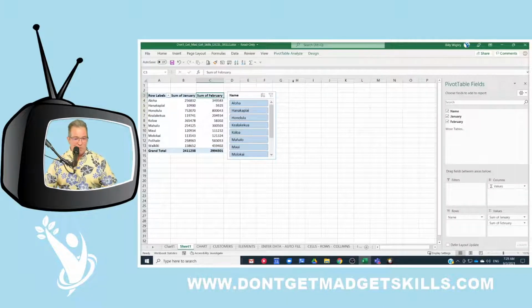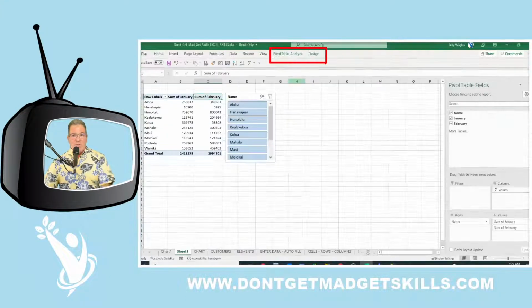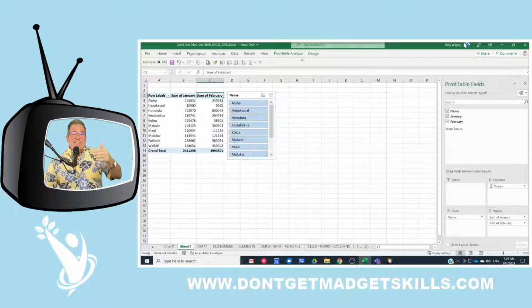Once we select our report, we look up here and we see that we've got our contextual tool tabs. If you've been watching my trainings, a lot of this is repetitive. The number one thing, remember, is having no fear. If you're scared of pressing buttons, you're never going to move on. You're never going to know how to do a slicer. I'm not scared of screwing up. That's why I love doing live streams, because I want you guys to see that I'm normal, just like you.